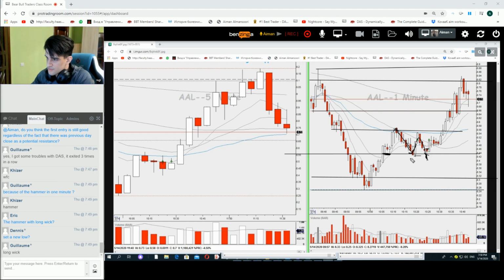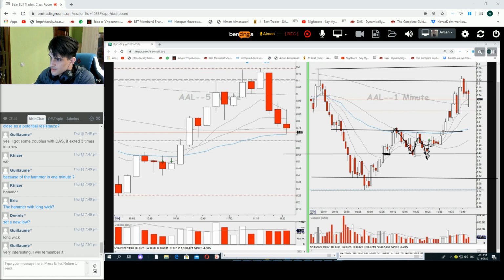I would just bail on it because it did a fake breakdown, it did a good setup there, but it did a fake breakdown, started going against me with a hammer. I would just exit at break even. Why is that? Because I expect that after it breaks some pivot point, it should go to the next pivot point we have. If it goes all the way down here and then it forms a hammer right there and starts making highs, I wouldn't bail out on this hammer right here. I would expect it to continue pulling back to that previous pivot point, maybe break it a little bit, that's fine, and then continue dropping down to the next point right there.